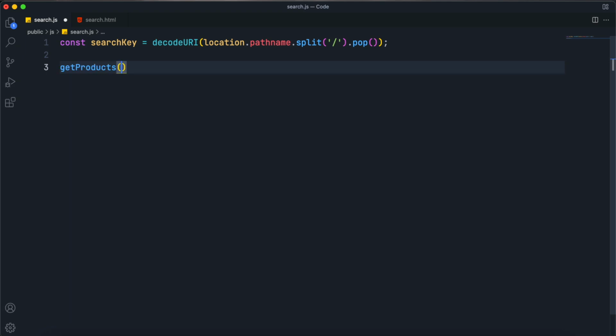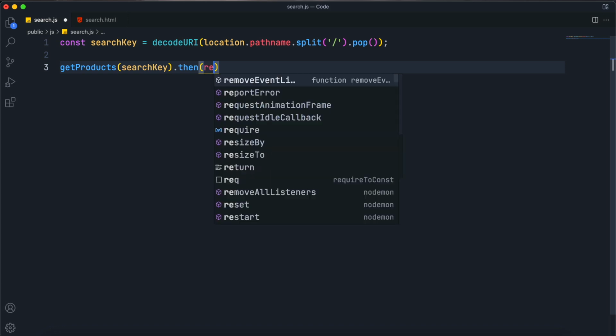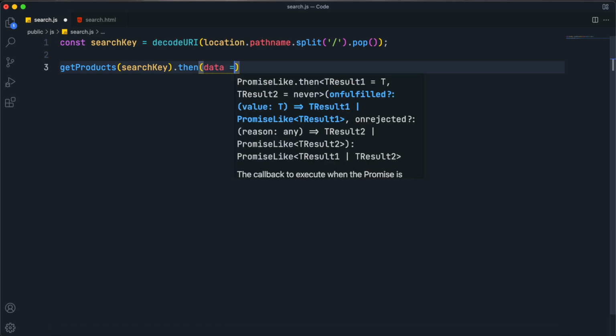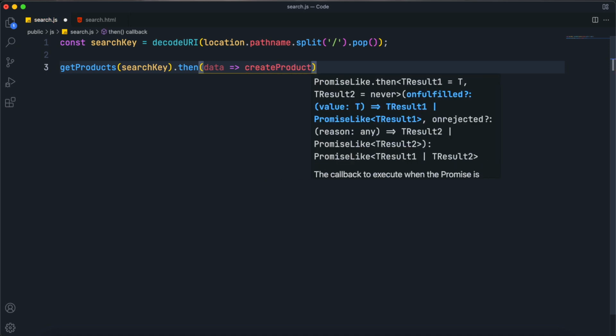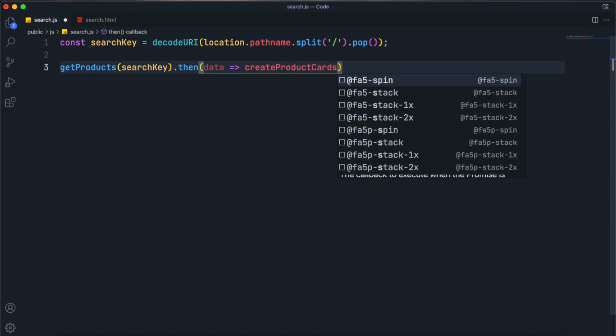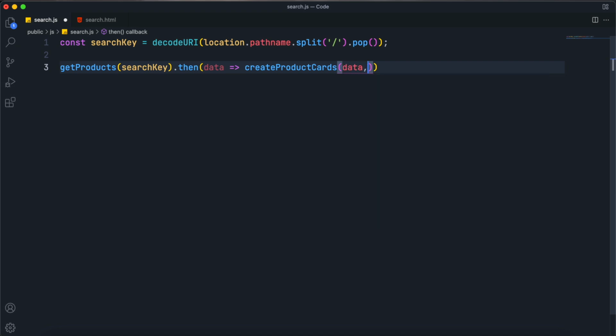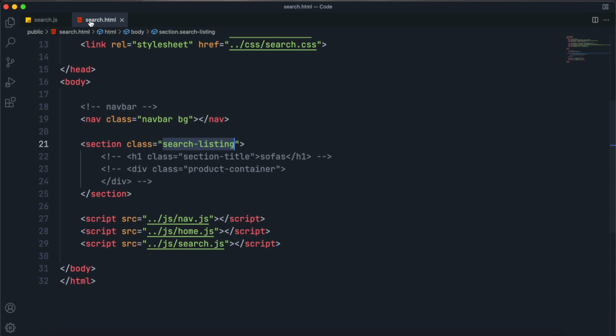It is the same as we did just before for the tags, and then use then block to respond to the received data, and inside it just call the create product cards function and pass the three parameters here. The first one is data, the second one is the title or the text, which is our search key in this case, and the third one is the element, which is the search listing element.